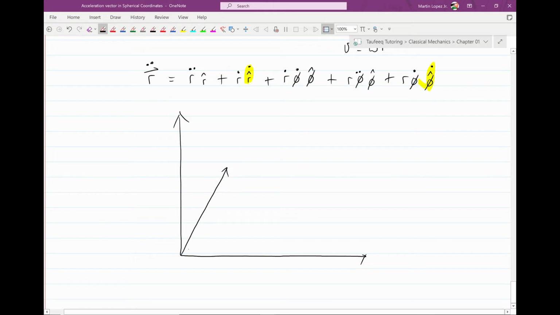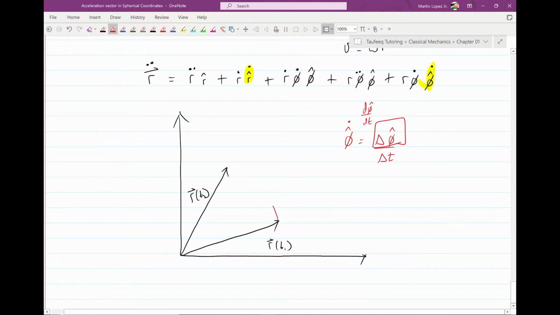Now, let us do the same thing that we did before, where we have r at t1 and r at t2. But instead of worrying about r hat, delta r hat, what are we looking for? So phi hat dot is equal to delta phi hat over delta t, basically. I skipped a step here. There's actually a d phi dt. But this is essentially what we want. We want to solve for delta phi hat.